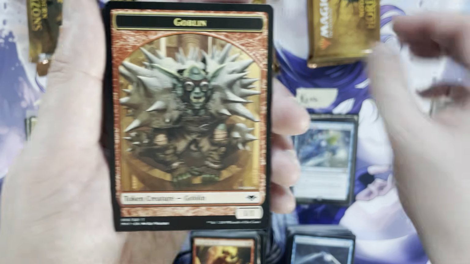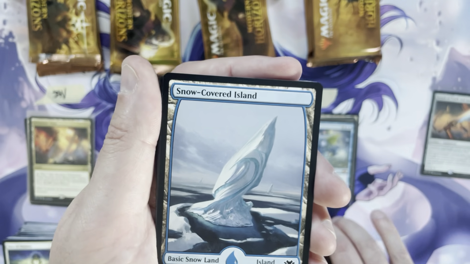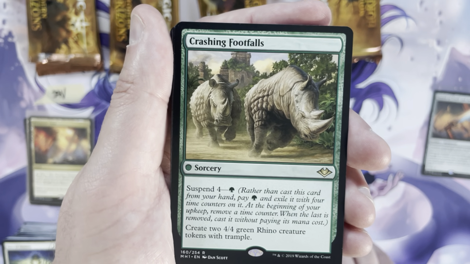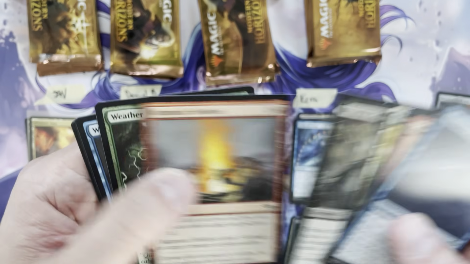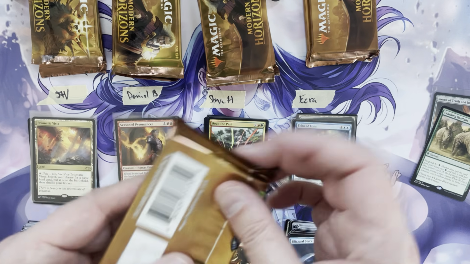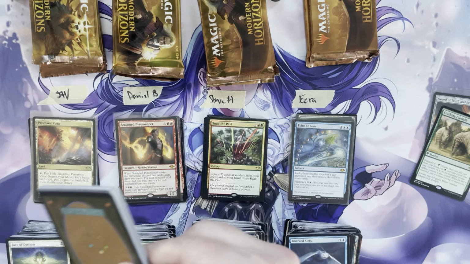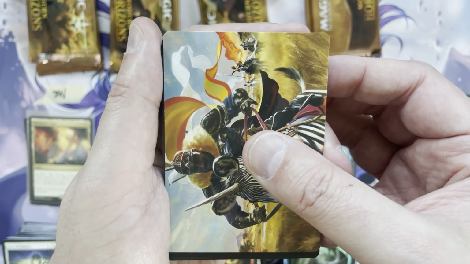Here we go. Ezra, your second pack of this round. Pretty good batch of mythics for sure. Rare, Crashing Footfalls. Oh, what a time. Crashing Footfalls. Rhinos, man. Was a deck for a long time. That is a 0 for mana value, by the way, for those scoring at home. Here we go. Elephant token. This is a foil. Third pack this round, Ezra.